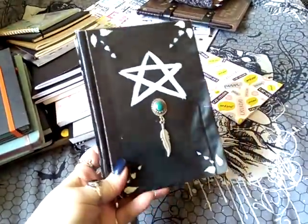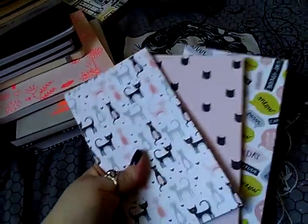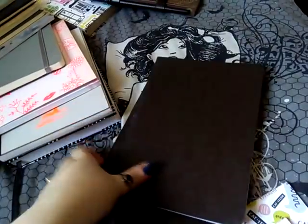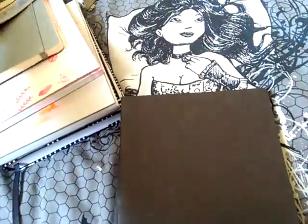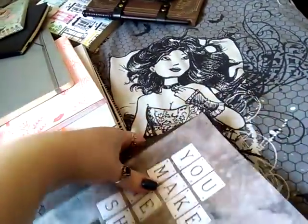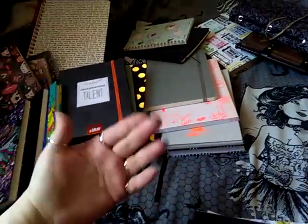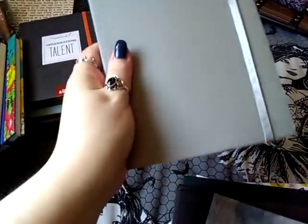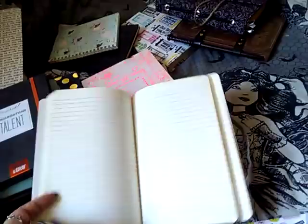I think you saw these cat journals at some point, but I'm still not sure when to use them or for what. Same goes for these — they're like exercise books in A5 size, and I have a lot of them in different paper qualities and designs. I mostly use them for character journals when I don't know how long a project will last. Sometimes a character journal is based on a simple idea and then I write 10 pages and the idea is gone, so I don't want to waste a pretty expensive notebook on that.